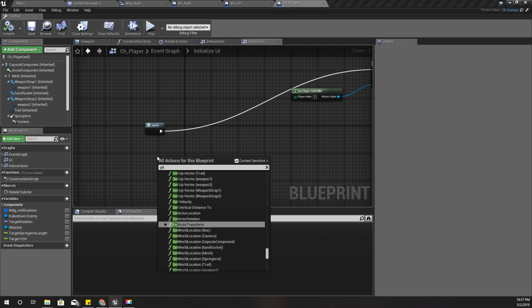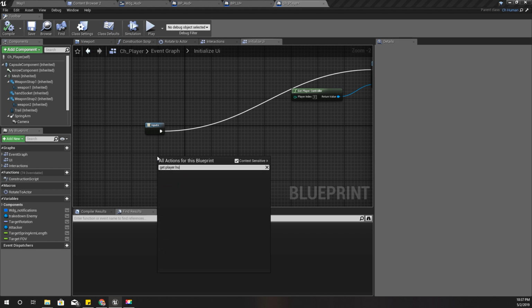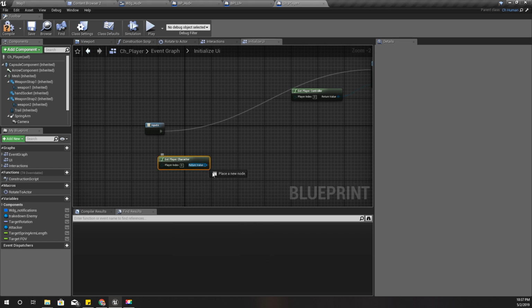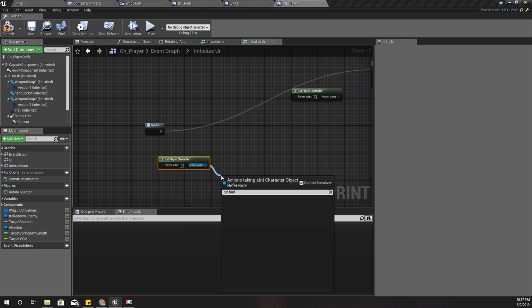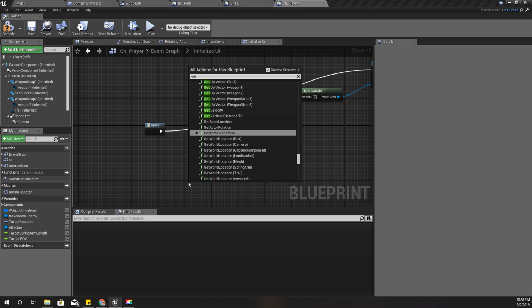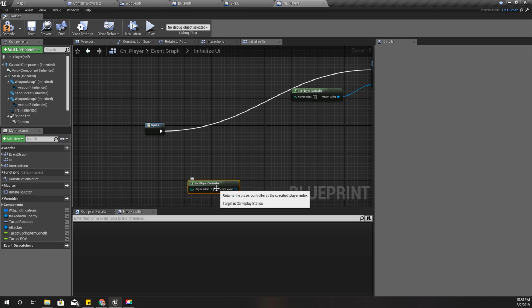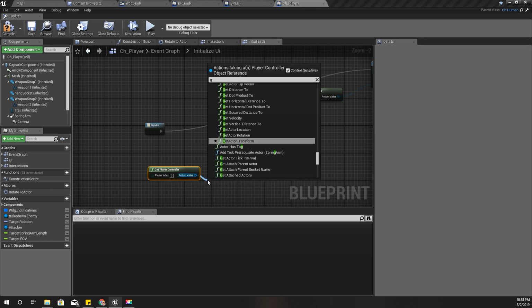So for now I'll get player character get HUD, not the character, I should use get player controller and then get HUD.